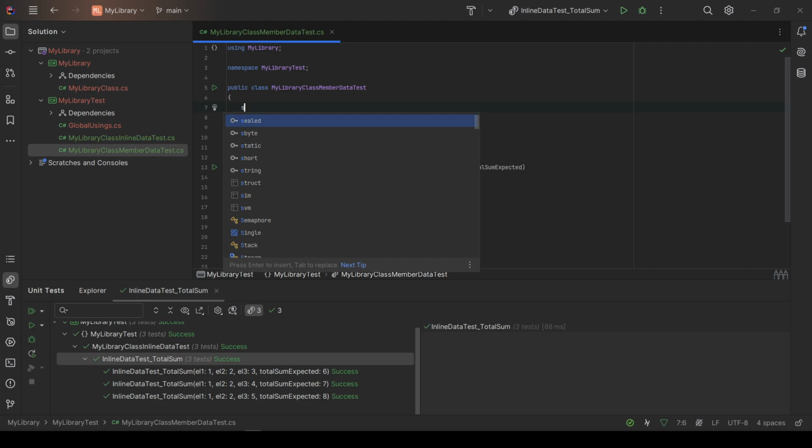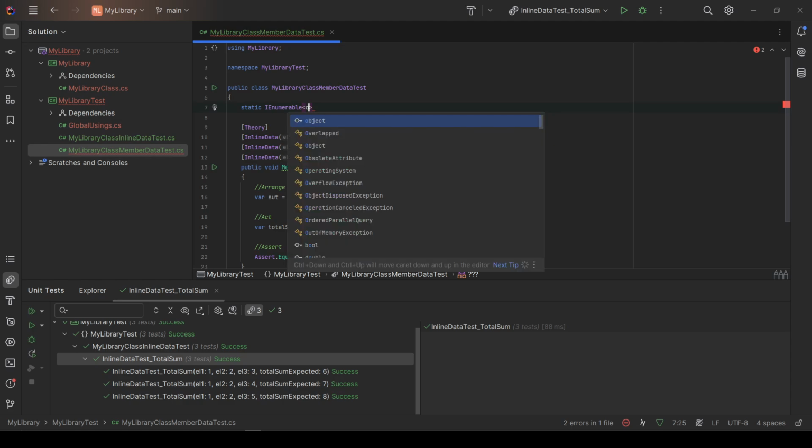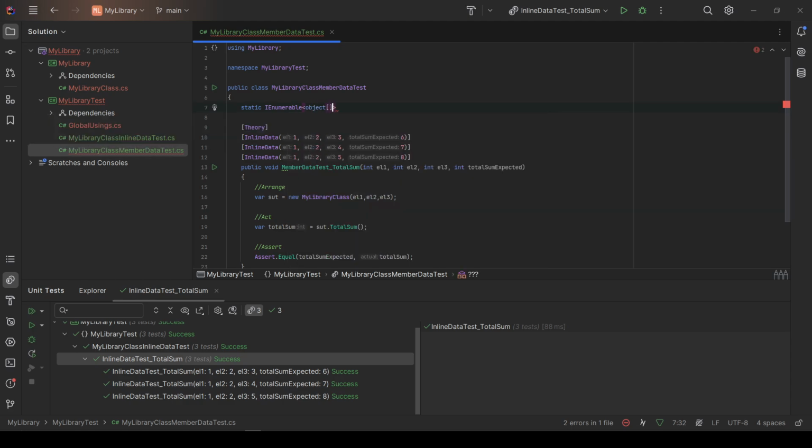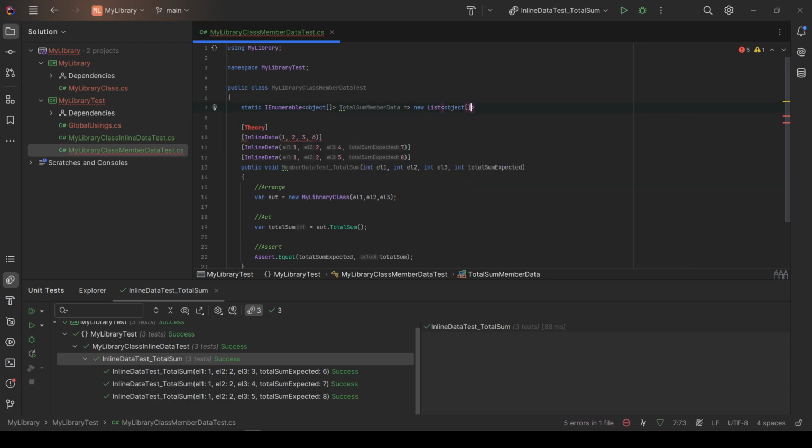Let's define it here: static IEnumerable of object array. Let's call this total sum MemberData. And this will return a new list of object array.